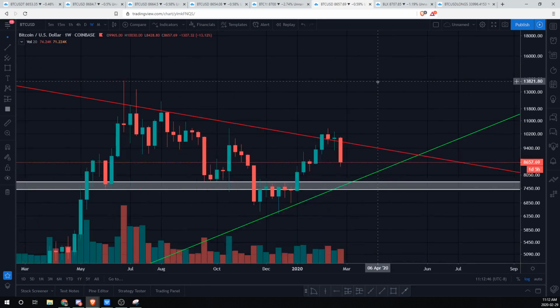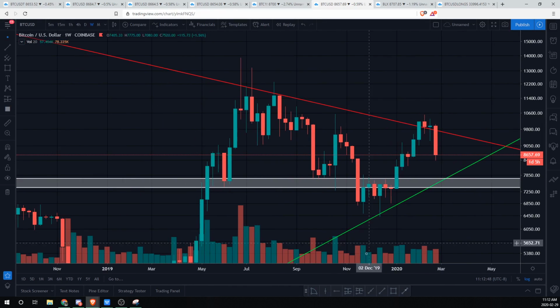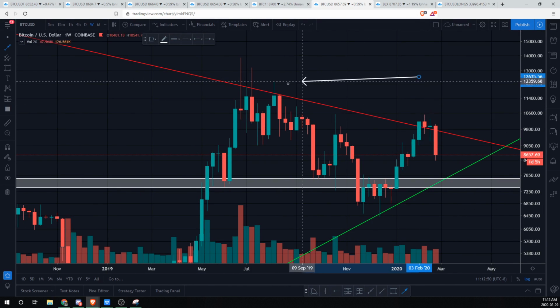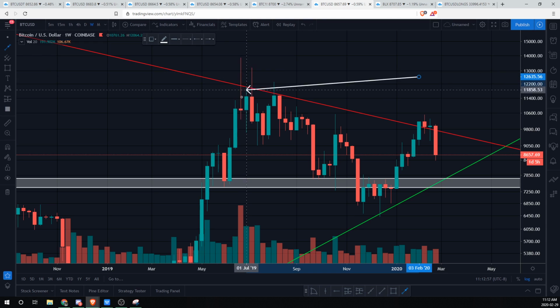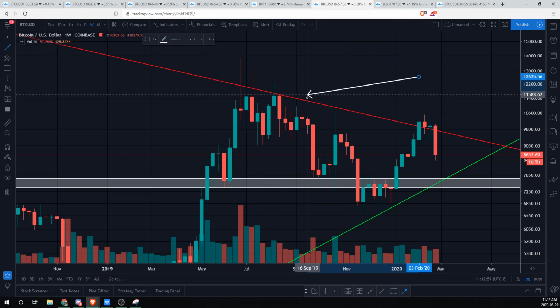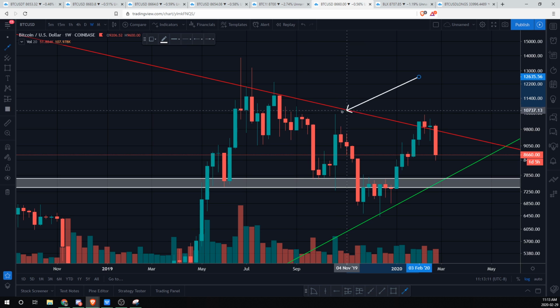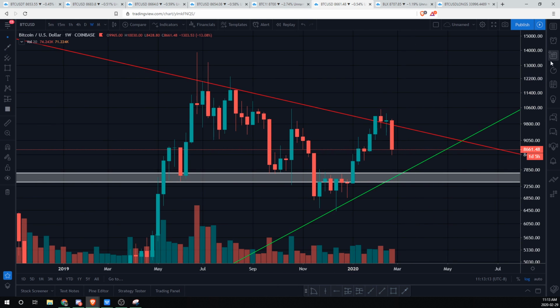And then I have a type, let's get our arrow. I have a type A, so just the wick rejected right off the zone. We have a couple type C's there with just the wick, but then there's no real validation. We do get the second validation with a type B candle closure, where you get just the candle body to close right at that zone, and then once you're able to put a projection on it, you're able to encompass this wick as well as this wick, giving you a bit of a zone that we're working with.